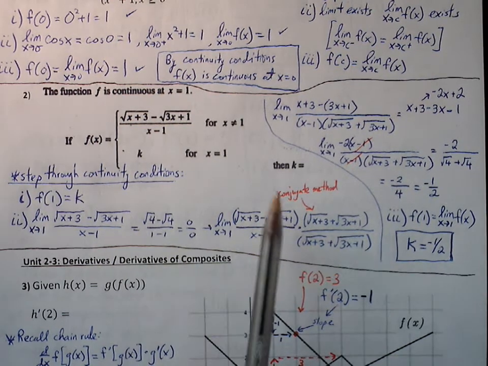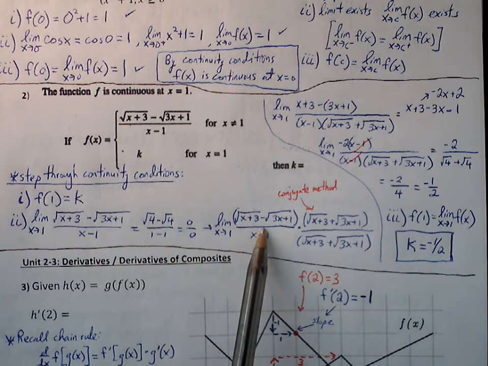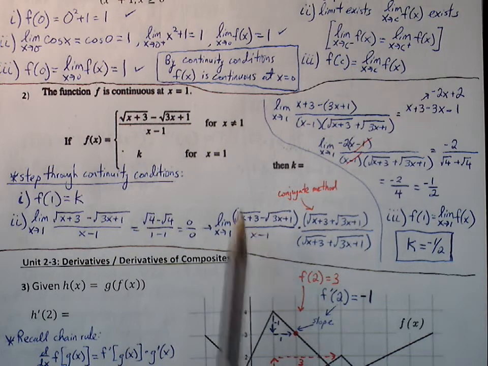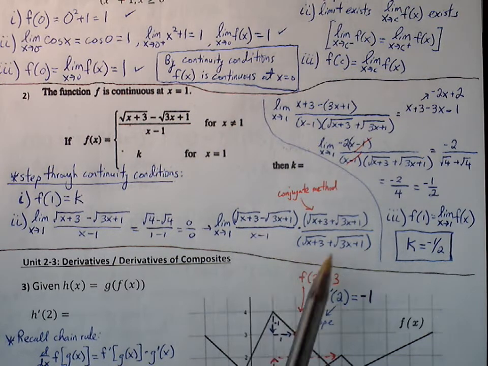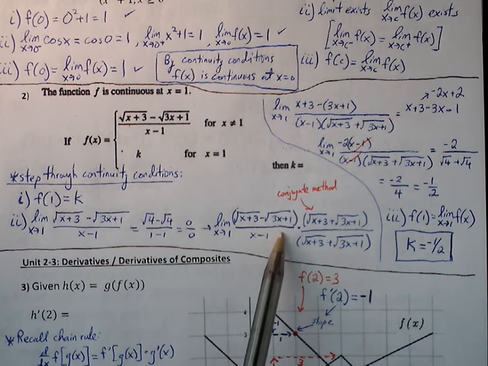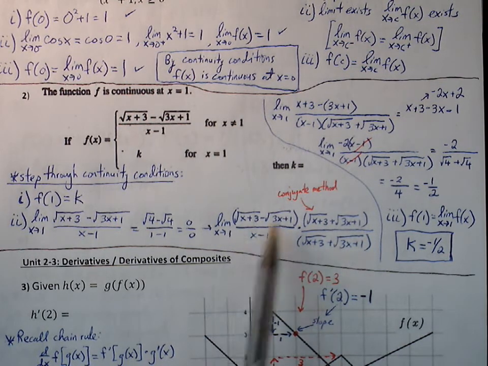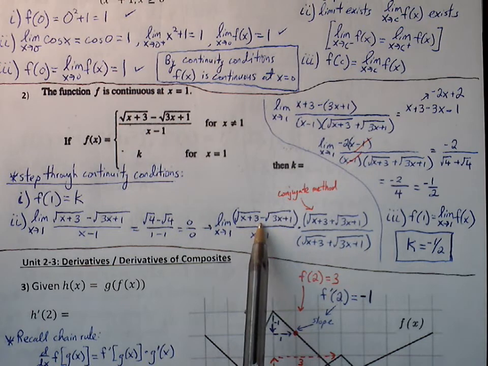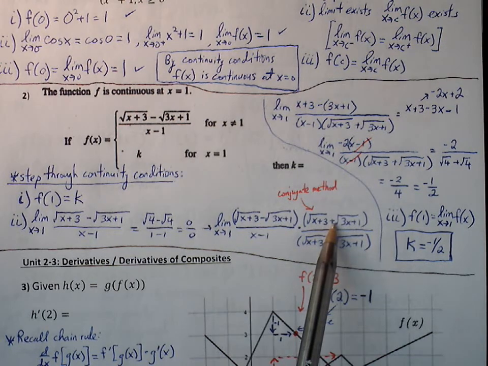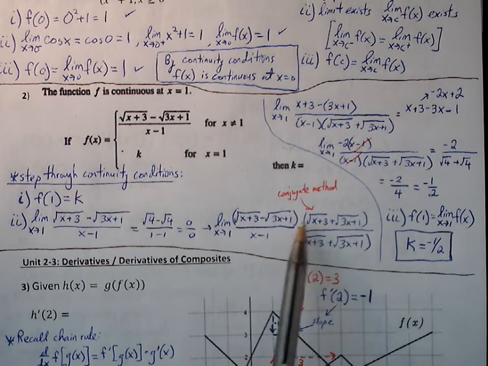So we're going to go through the conjugate method to see if we can identify that common factor, reduce, reevaluate, and see if we can get down to that limit. So when we multiply by the conjugate, we copy down the exact same expression as we see here. The only thing we changed is that sign in between, so that minus will become plus. Whatever we have here, we're going to copy the same term down below, and now we're going to FOIL.